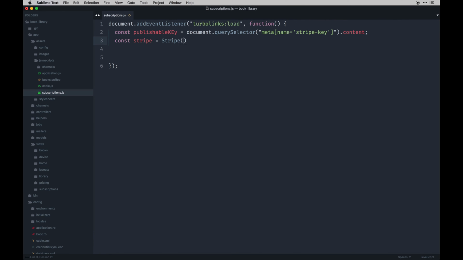Stripe. This is how we give Stripe that API key on the front end. Fix a typo. Okay. And close that. Next we need to establish the elements and create an element. So we'll do elements equals stripe.elements. Pass in an object. And you can pass in all kinds of different ways to customize this thing. I'm going to just pass in some nice ones I found. You can add some different fonts if you want. So this one's going to reference an actual link to some fonts.